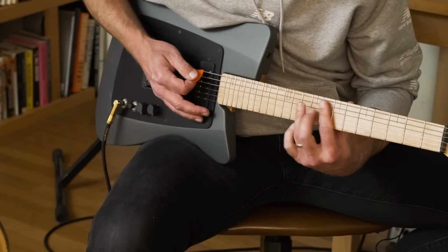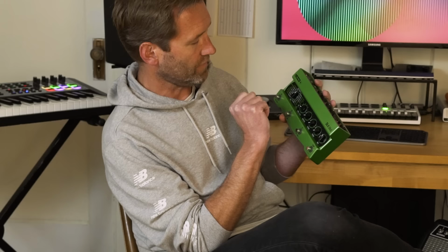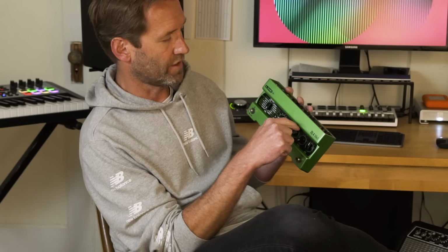They've added a whole new bunch of delays to this. You have all your classic delays in here, the vintage delays that you all know. But now, in addition to that, we've got all these crazy new delays, like the harmony delay, and a glitch delay, which slices up your signal and then plays it back depending on how you have the slices set up with the tweak and tweeze knobs.